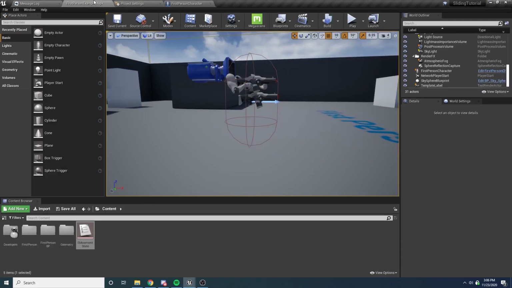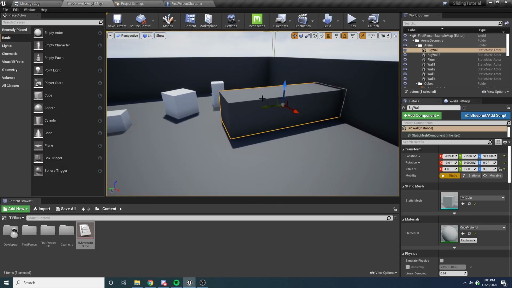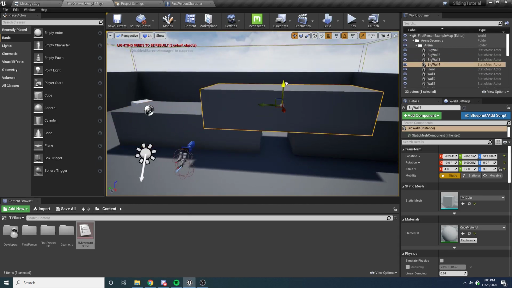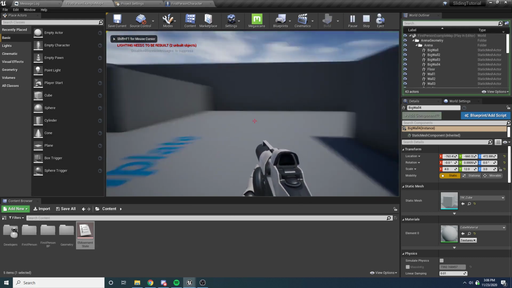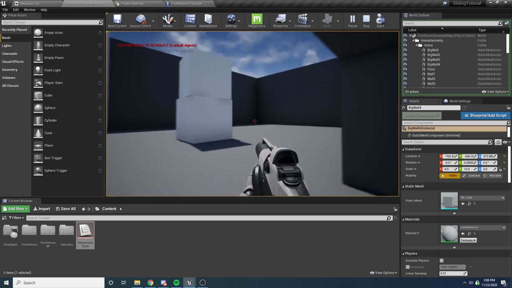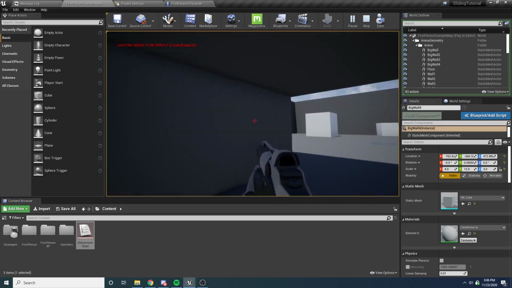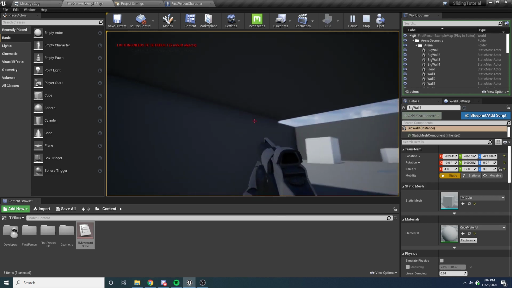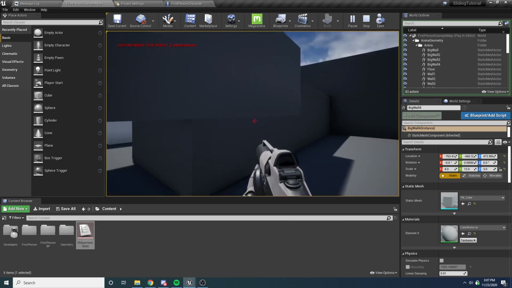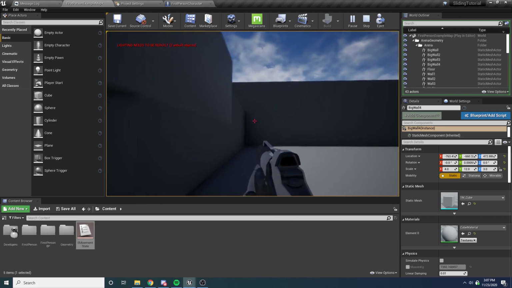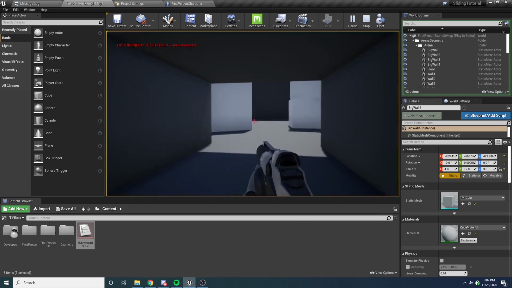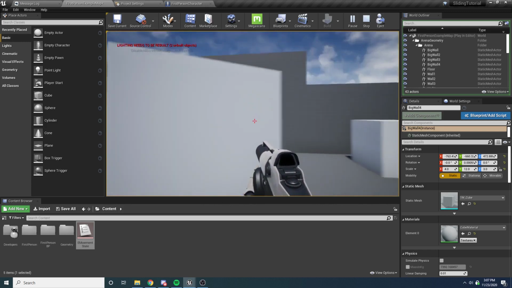I guess we can make something here to test it real quick. I'm going to Alt drag this over, and then Alt drag another one to copy it, just so we have something to test. You can see I can't walk under this, but if I crouch, then I can walk under it. And if I'm under it and I let go of crouch, it doesn't uncrouch me because there's not enough room for me to stand up. But if I go out of it, then it finally uncrouches me. So yours should be working exactly like this. If it doesn't, then go back and figure out what you messed up before you continue on.